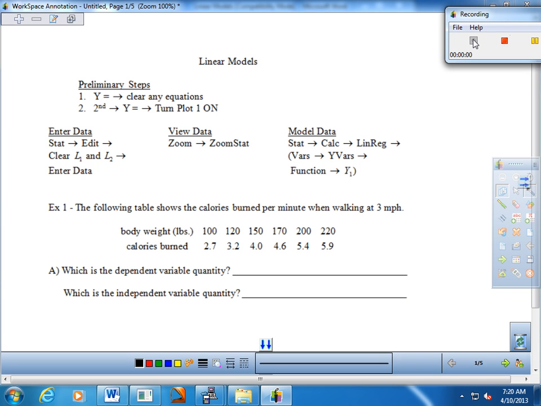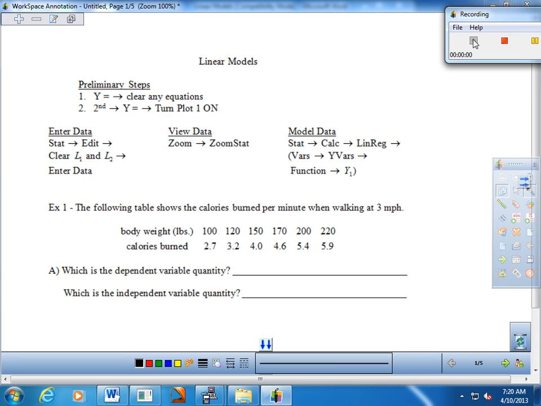Welcome. Today's notes worksheet is entitled Linear Models. We'll be taking a graphing calculator approach to linear functions today, so please make sure you do have your graphing calculator available. And I'll try to walk you through some of the steps and some of the buttons that you press. And what we'll pretty much do is just analyze some data and allow the calculator to come up with a linear model in that y equals mx plus b form, and then we'll go ahead and utilize it in some way, shape, or form.